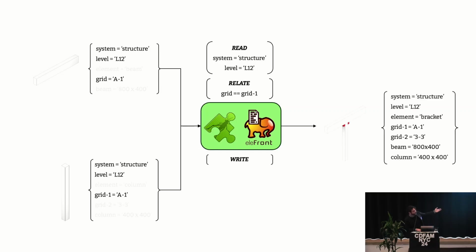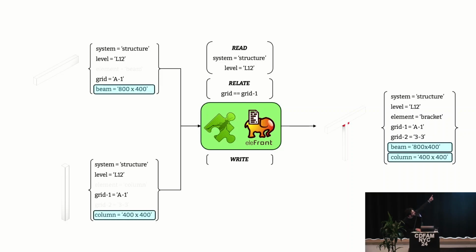Then I can write new geometry like brackets, which again, this is kind of washed out, but that's what those red dots are. And those things combine this information, so they know what beam and column it's attached to. It knows that it's a bracket, so it's overriding their properties where it needed to, and so it has information about what it's attaching to.